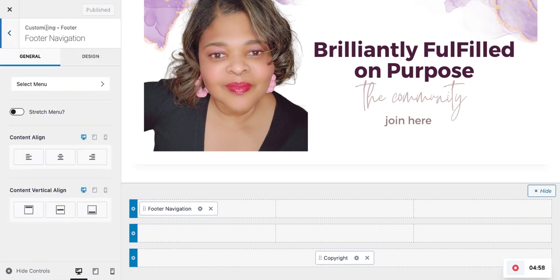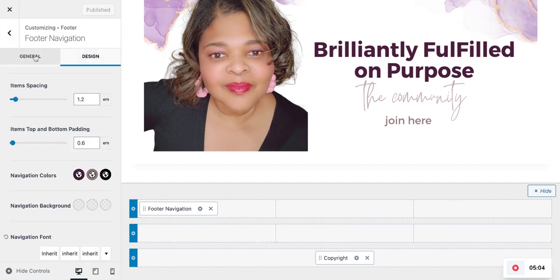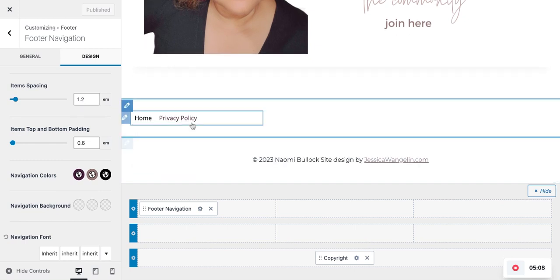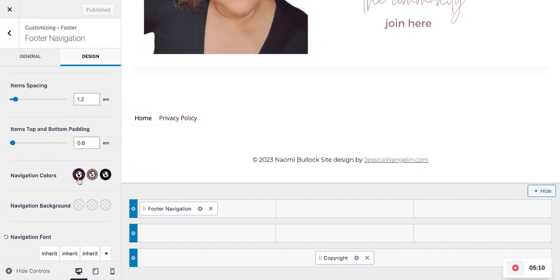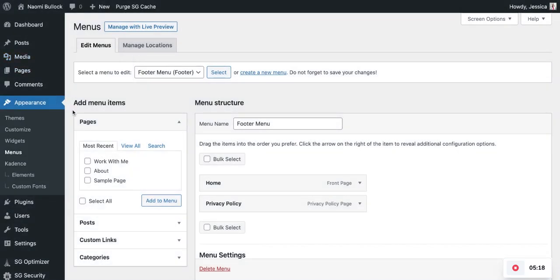You can edit it. You'll see that the footer navigation is showing up. That's what you are editing here. And you can go ahead and make any changes to anything that you want. The colors of the menu, you can scroll down and see the changes happening live when you edit these right here, and then go ahead and publish any changes when you make those. So that is how you edit and create and revise any of the menus, navigational things for people to get around on your site.